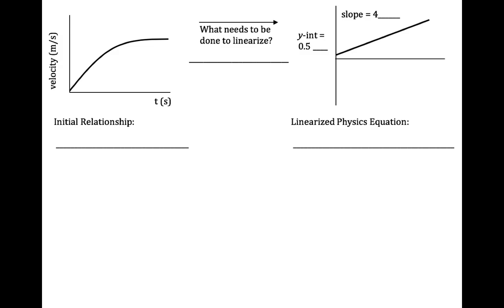Next example, this is a square root relationship. So we need to square the velocity. You will need to know what to do with that. So there's three different options and you need to know those. You won't be given the reference packet for quizzes and tests. When we square the velocity which is on the y-axis, we now have velocity squared and those units are squared as well. So v squared and it's meters squared over seconds squared. The x-axis does not change, time in seconds. The slope is meters squared over seconds squared over seconds. And so there's the units for the y-intercept and if you do your fraction algebra, you get this.